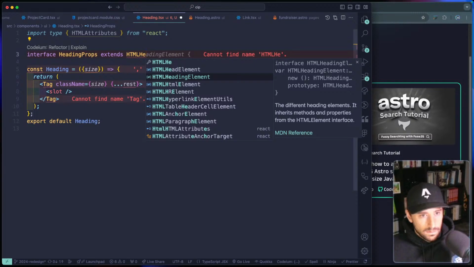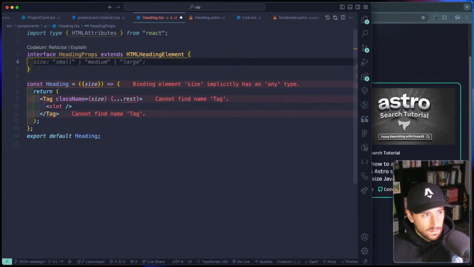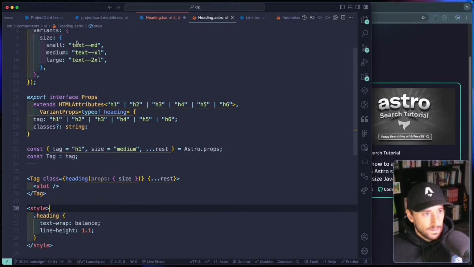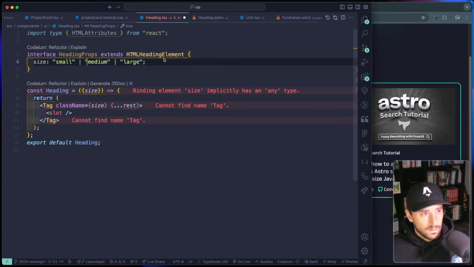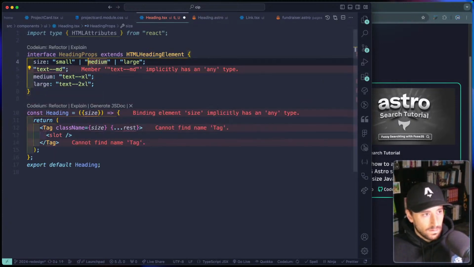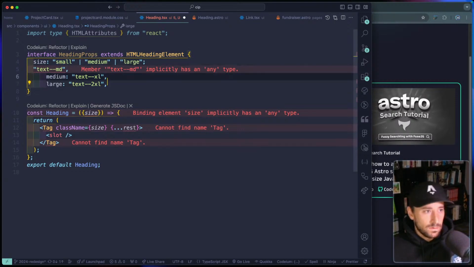Heading element, size is going to be one of these. So we'll go text. Medium, I guess. No, what I want to do is map these. So small, medium, large is fine.